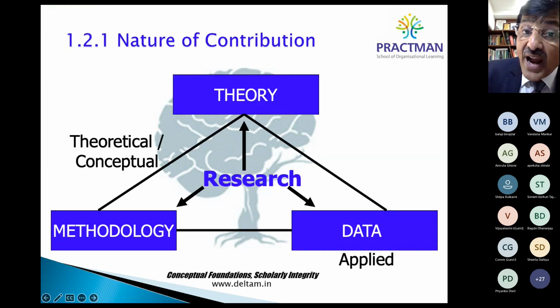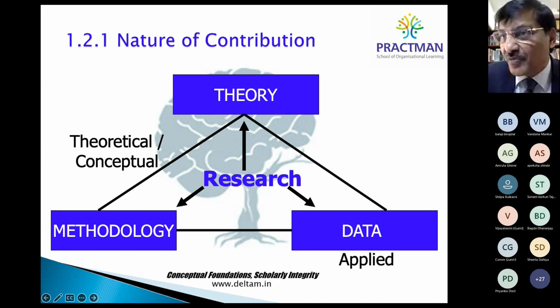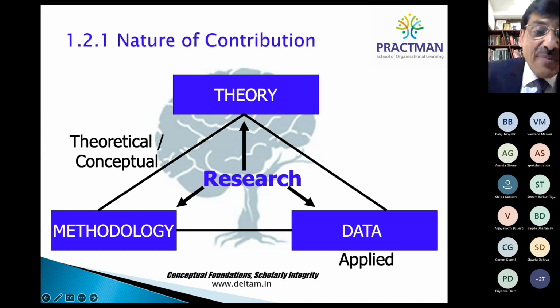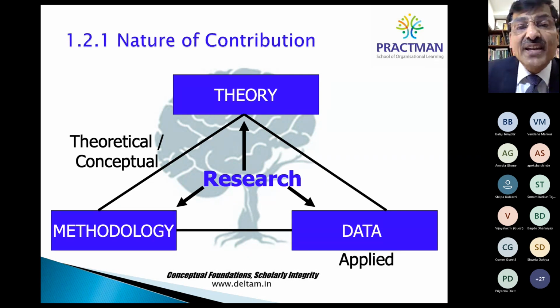Ideally, ideal research topics are research topics which, while generating some data, basically expand the theoretical boundaries of the knowledge, or they make a methodological contribution to the body of knowledge. Now, there is a whole lot of confusion about what exactly is theoretical contribution. And this term is largely misunderstood.